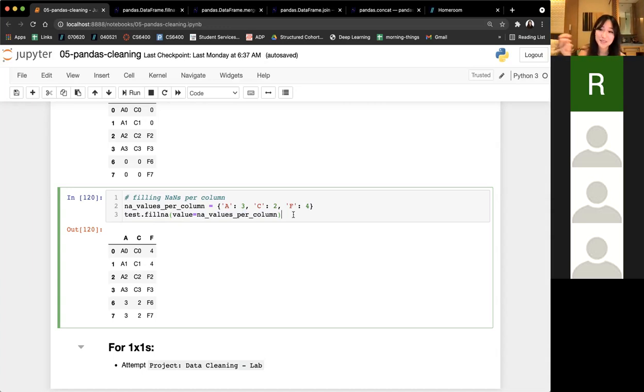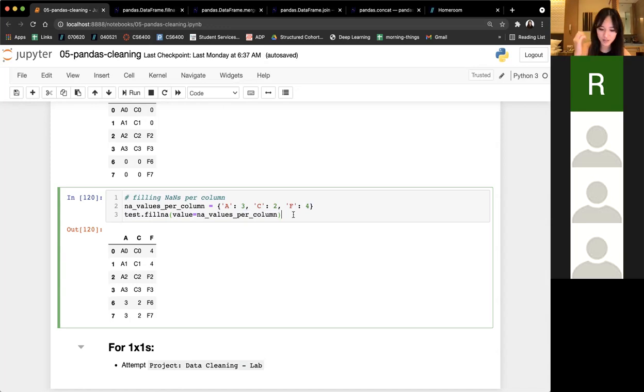Something that's also pretty useful, and there are a couple of labs that go through it, is that you can fill in the null value with the mean or median of that column, which is usually pretty helpful. There are a lot of philosophies and methods that you can use for filling null values that I think you just slowly build up over time.